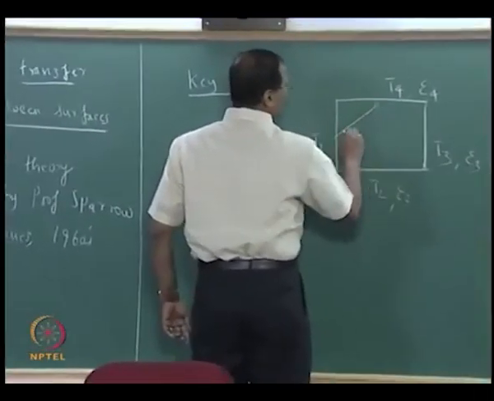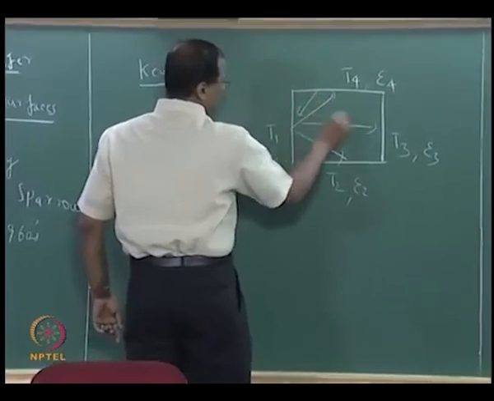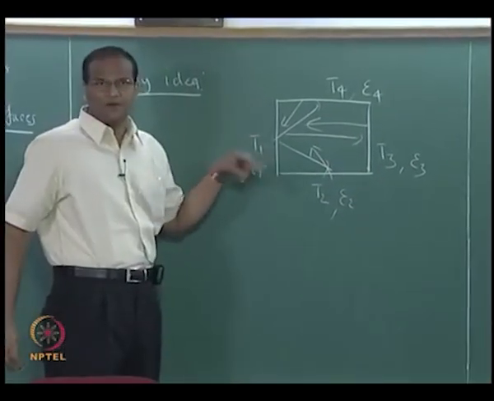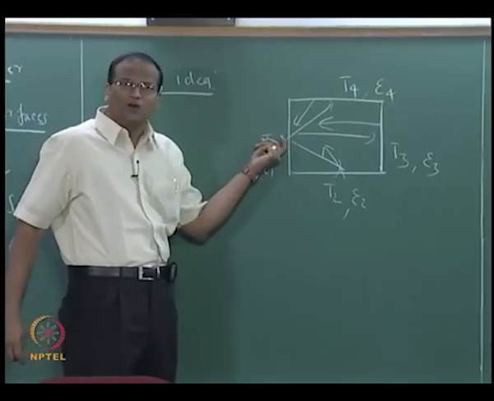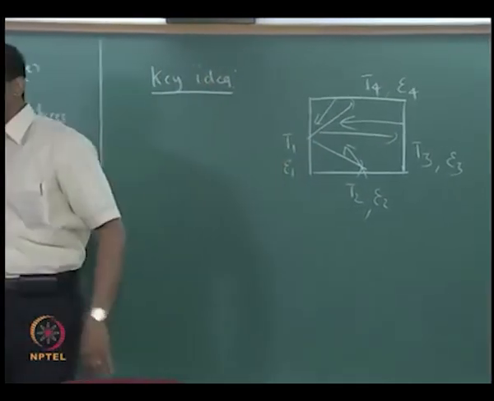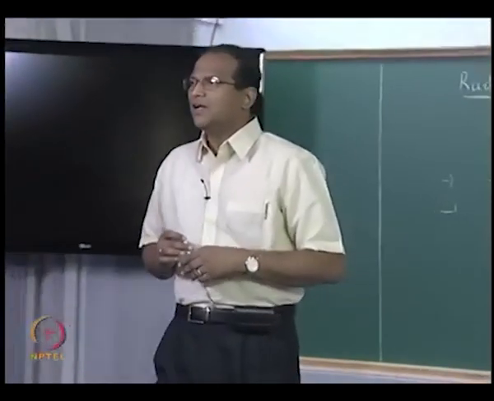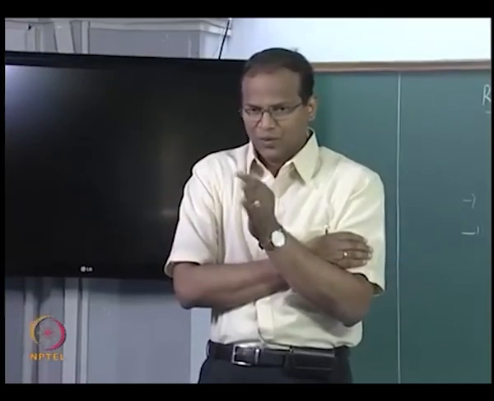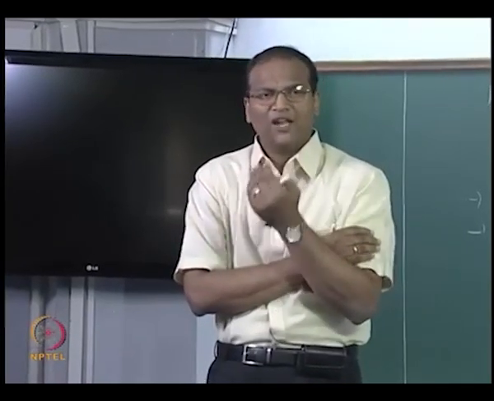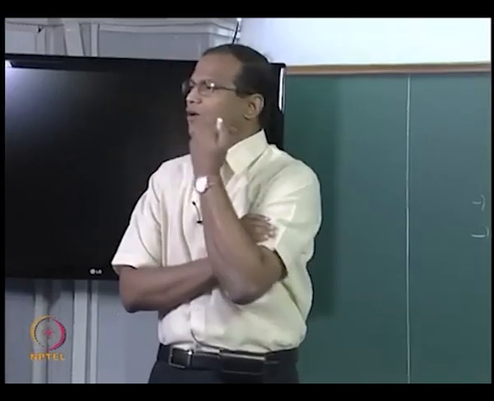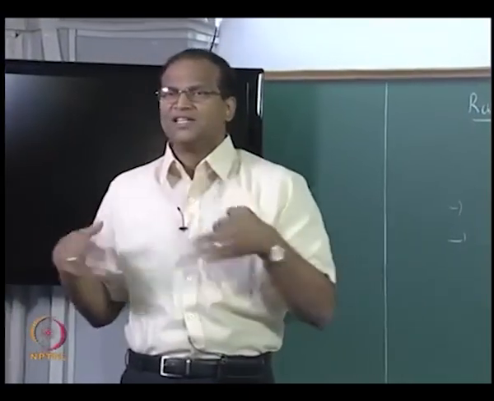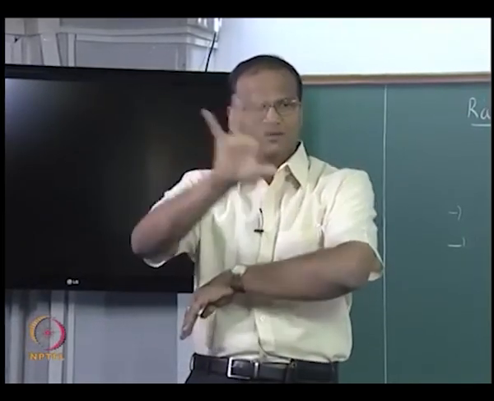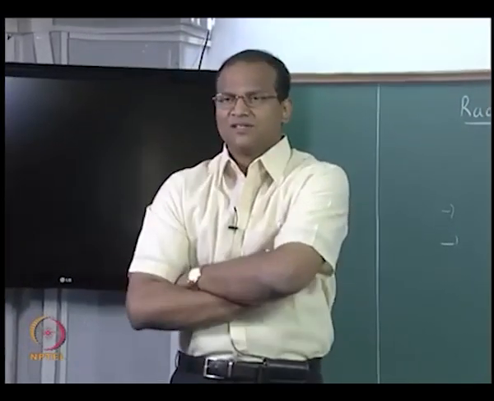Radiation from this surface can go here, can go here, can go here. Radiation from this surface can come, this surface can come, and this surface can also. So the key idea which Professor Sparrow used was you account for all the radiation originating from a surface and all the radiation falling on the surface, and what is going out minus what is coming in. This has to be balanced among all the surfaces. By taking into account all the radiation originating from a surface and all the radiation falling on a surface, you can solve this as a system of simultaneous equations wherein you can get all the radiative fluxes you desire.